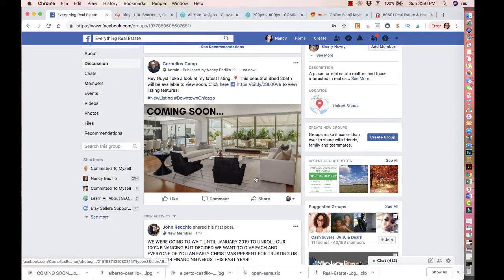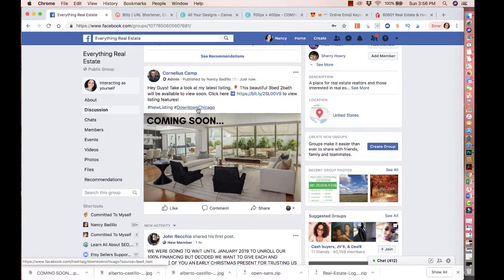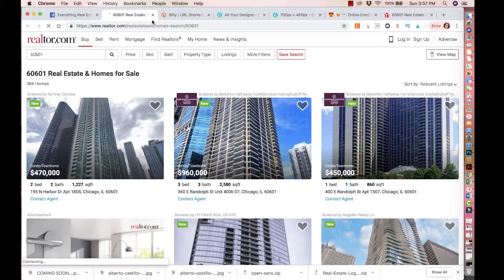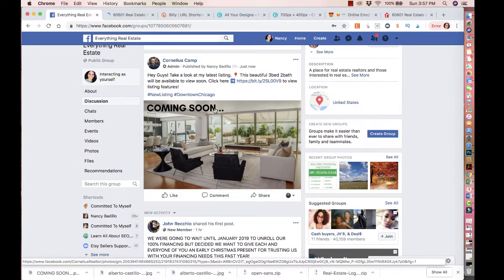But as you can see, it looks way better. The photo is optimized the correct way, so it's not getting cut off. You have 2 hashtags, and you have a great caption. You have the link. When they click on it, it takes them directly to the same page from earlier. But this is how you properly post on Facebook. 1, it looks more professional. 2, the bit.ly, every time somebody clicks on it, now you'll be able to track it and see how many people are clicking on it, how many people are responding to your post. 3, your photo is not cut off ugly.